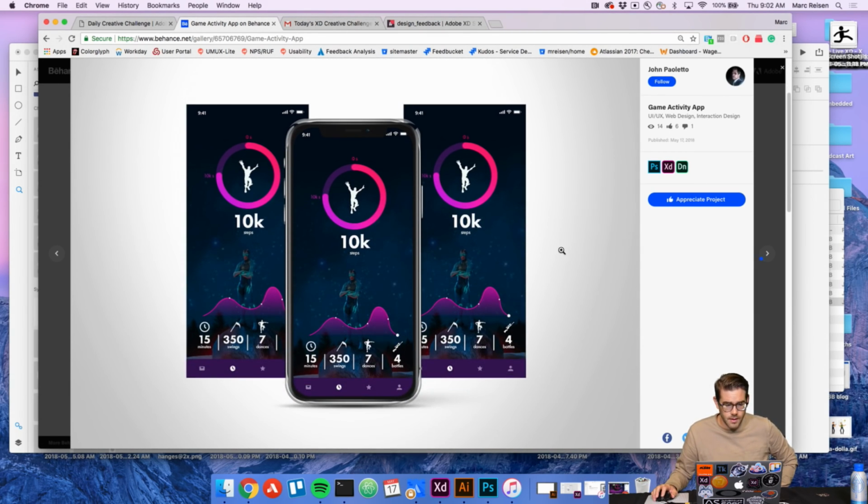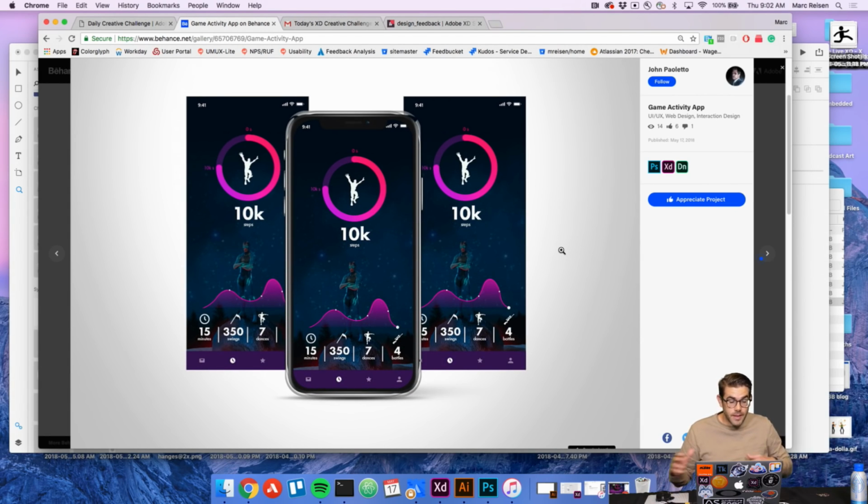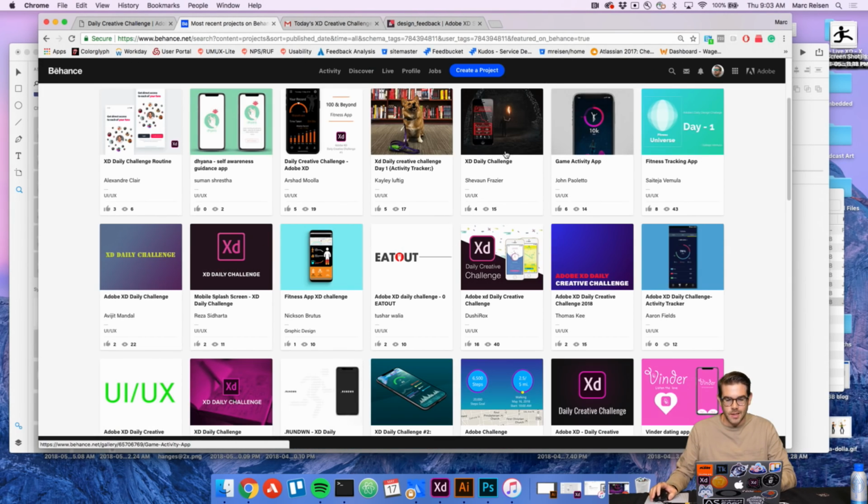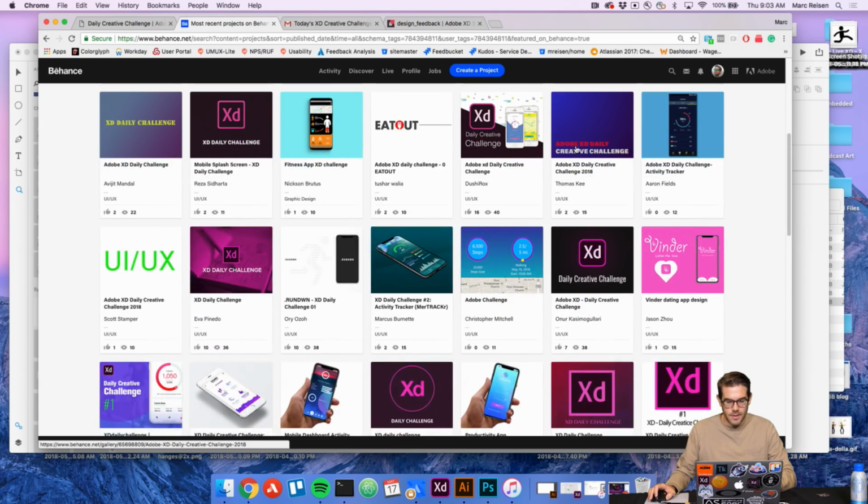We've got a really nice muted color palette. We're looking at some high contrast colors. Obviously the 10K and the activity is front and center, which is a really nice way to prioritize the user focus. Looks like we've got some secondary and tertiary elements down on the bottom of the screen. So we're looking at a graph and then overall tracking for minutes and swings, dances. And I don't know what the last one is. Maybe this is for Fortnite. So that's an awesome theme. Way to go, John.